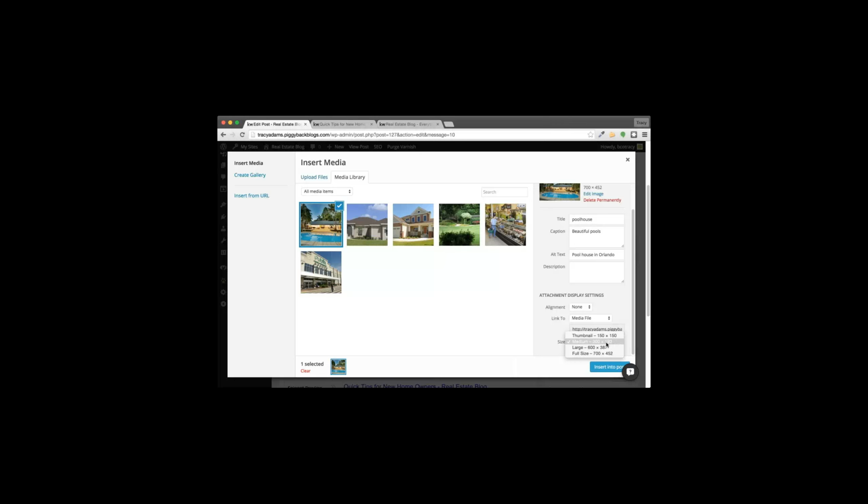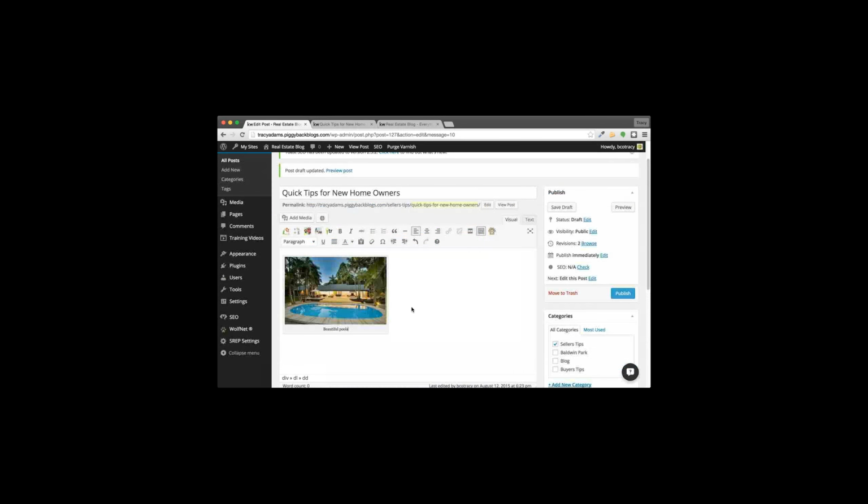I'm a big fan of medium. If it was something that you're trying to show off like a home, you could do it center aligned and then do it large and then have it be kind of the focus part of the actual blog post. So I'm going to go ahead and leave it at a medium size, and I'm going to do left alignment. And I'm going to have to put text in place so you can see the alignment. Nope. Sorry.